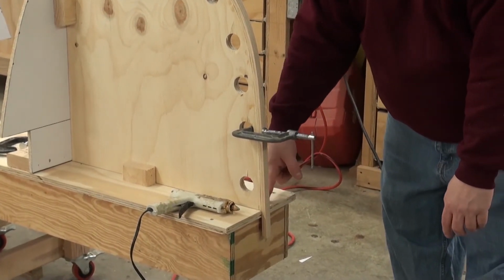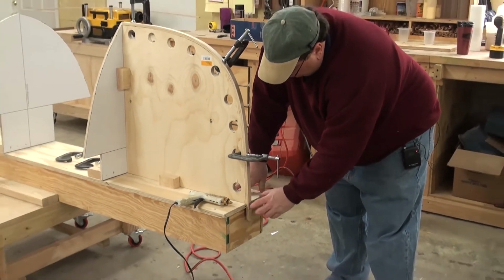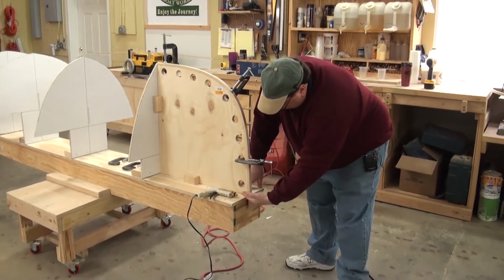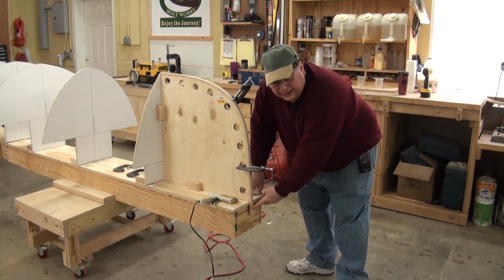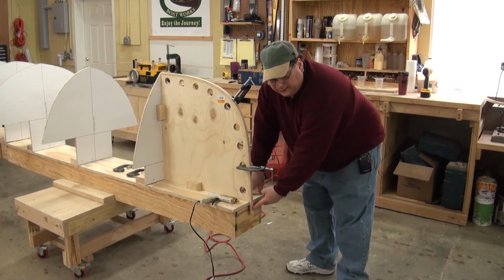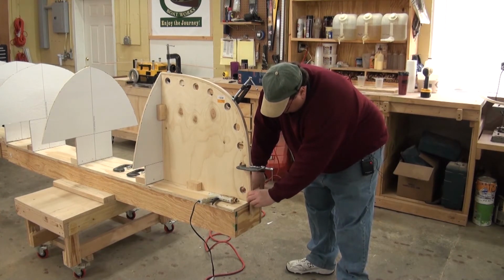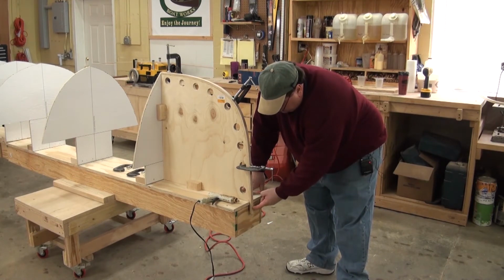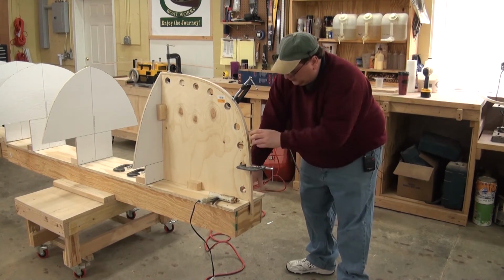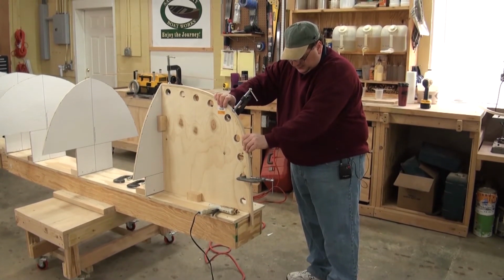Yours is probably gonna be a couple inches shorter than this. The big reason why I like to do this is two. One, I like to make sure that the strip's not going to hit anything on the way down. And second, I like to put a screw in right here that goes right into the strong back. What that does is it alleviates having any clamps down here while I'm starting to get my work done on the first few strips. So what I'm going to do is I'm going to drill and countersink and then slip a screw right through the end here and right into the strong back, and that'll make this nice and secure so that I can go ahead and start to get ready to shape it.